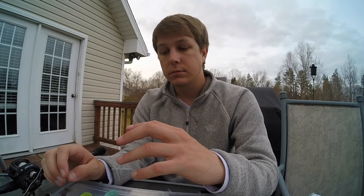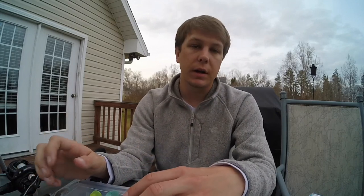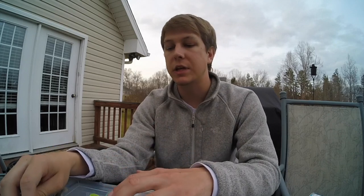But man, one underutilized thing that people don't do with a chatterbait is use it during the summertime. I know that pre-spawn, this thing's money. In the summertime, people throw a swim jig, people throw different things, and they kind of limit the chatterbait to just a pre-spawn or cold water technique. But I've had some of my best success fishing a chatterbait when no one else is.